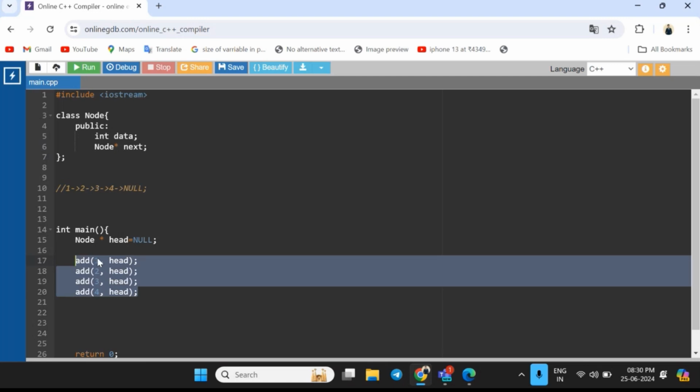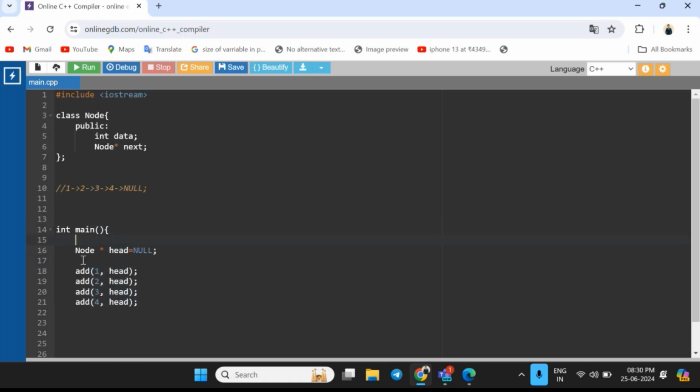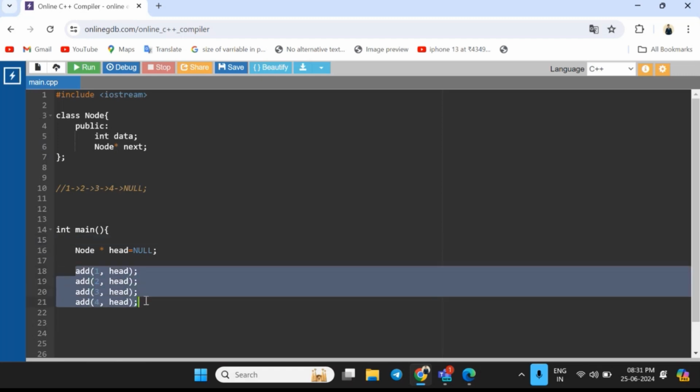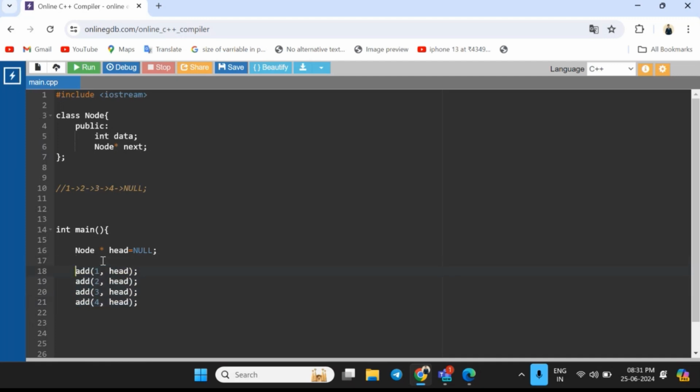We can also use a loop here, so then we don't need to write add 4 times. We can directly ask the user for the number of nodes, and then run the loop that number of times. But here we are just looking at the implementation. We will not go through all the basic things. You can add a while loop as well, for asking the number of nodes from the user, and then implement your code accordingly.